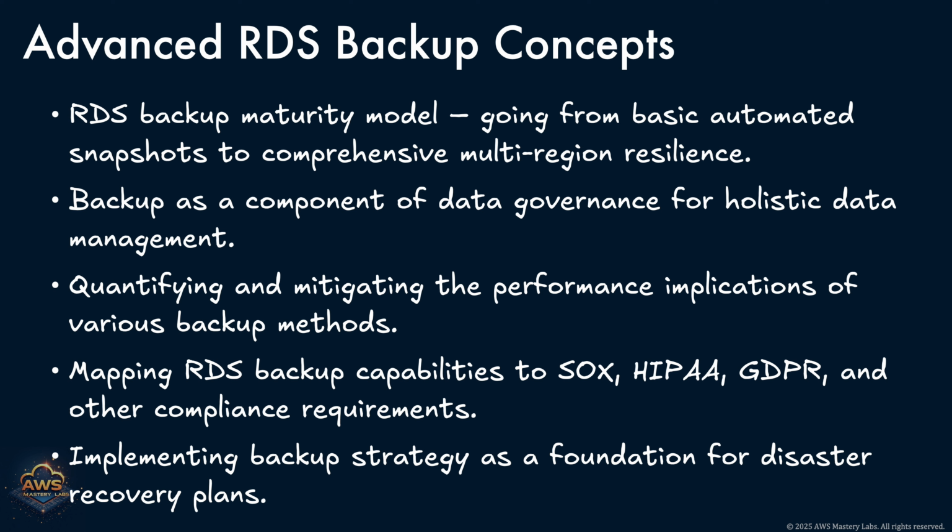Then comes the total cost of ownership. Snapshots may seem cheap, but cross-region replication, long-term retention, and operational monitoring add up. Knowing where costs accrue is key to avoiding budget overruns. Finally, a backup strategy is the bedrock of disaster recovery. A well-architected RDS backup design defines how quickly and how completely you recover from catastrophic failure. Recovery isn't luck, it's the result of architecture by design.